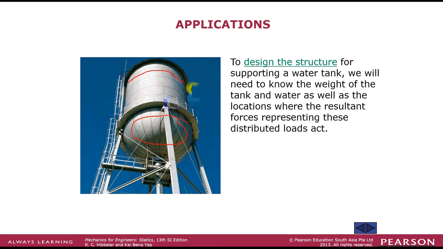The reason why they put water tanks very high up is in order to use gravity to help better with the distributing of water, and to lessen the use of water pumps. So with gravity they can easily distribute the water. So how can we determine these resultant weights and their lines of action and the whole structure, how do we determine it?